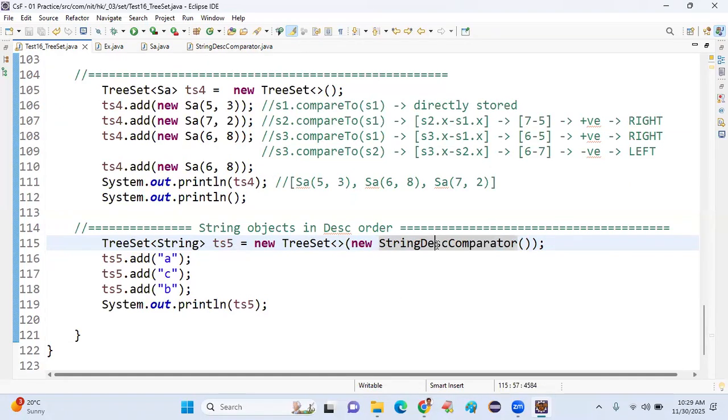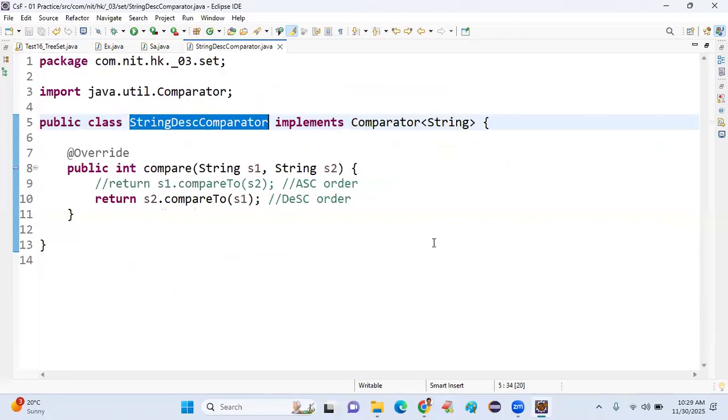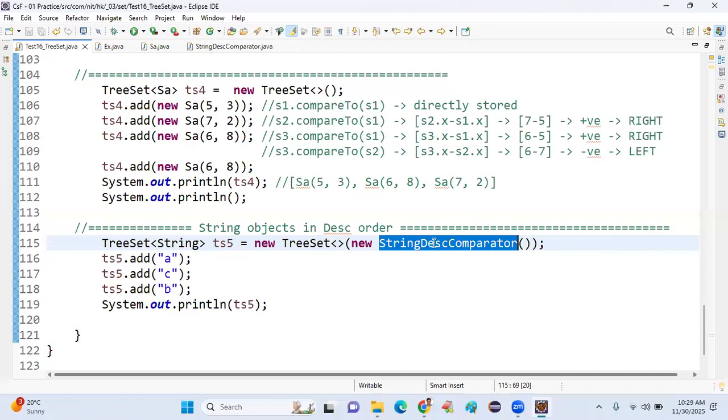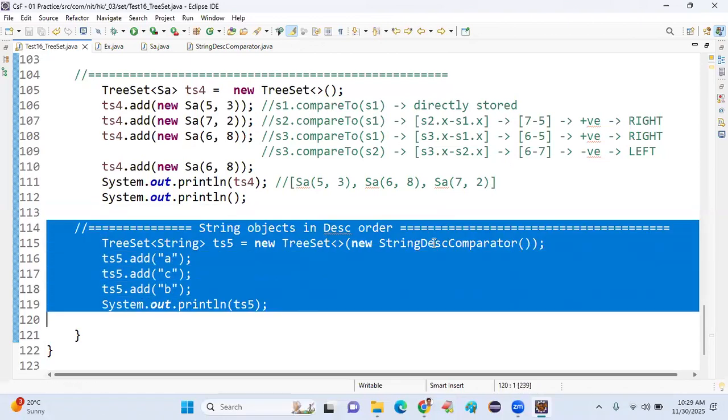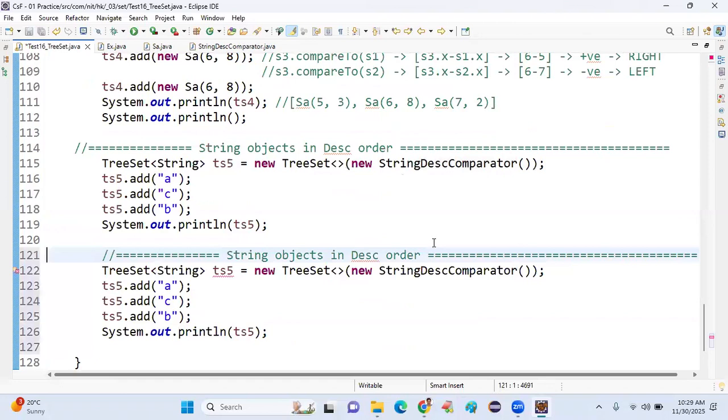If you want to know what logic is in this implementation class, every time I have to open the source code and see. Is the code visible or not visible? Not visible. That's why in Java 1.2 version, for implementing interfaces and placing the source code in the same place, we have inner class.